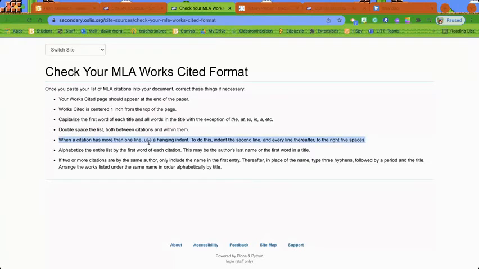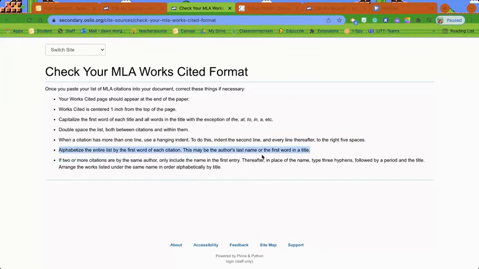When a citation has more than one line, use a hanging indent. All this means is the second line of that citation, you're going to press your space bar 5 times so that there's a little bit of space. So it's really clear where each new citation starts. Because if one citation has 2 lines, you're going to make sure that the second line is indented a little bit so it's clear it's part of that citation, not a new one.